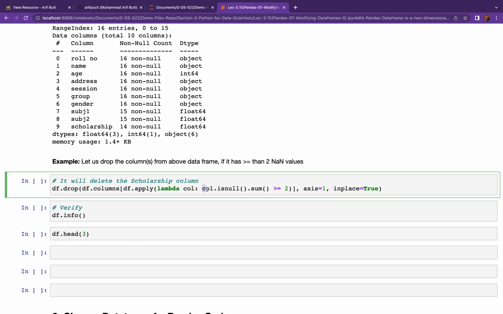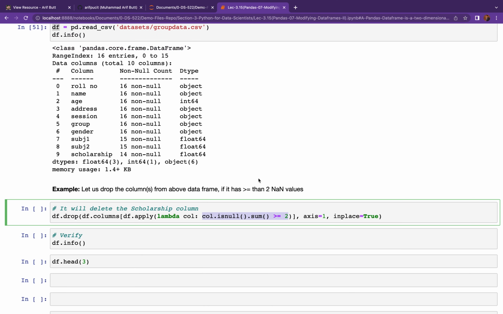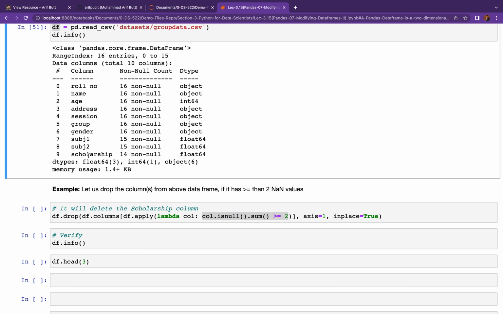If the column is null and the sum is greater than or equal to 2, so over here it will calculate the sum of the null values, over here it will calculate the sum, and wherever the sum of the null values is greater than or equal to 2, it will return true, and for that this column will be dropped.